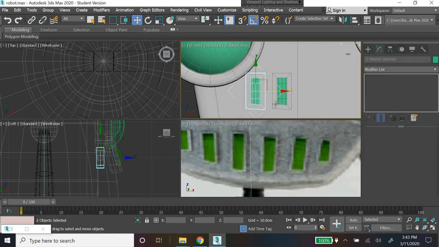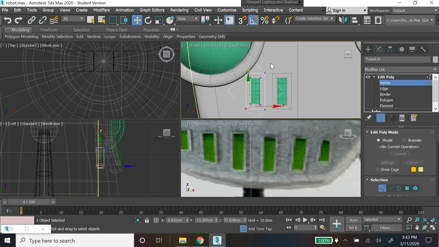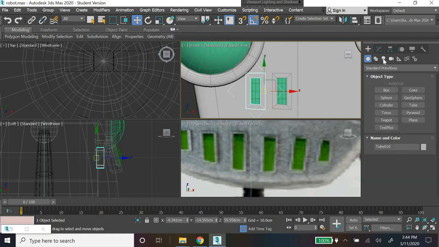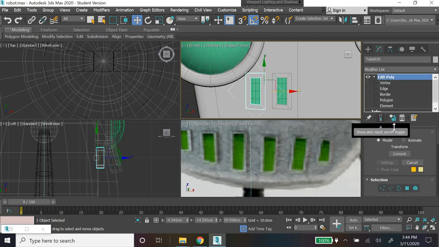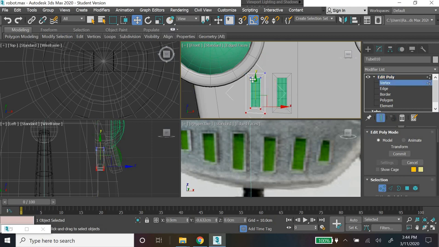Okay, top is good, bottom moves up. We don't want to make it an instance. I can just simply click on this, so it's not an instance anymore. Then I can move it.